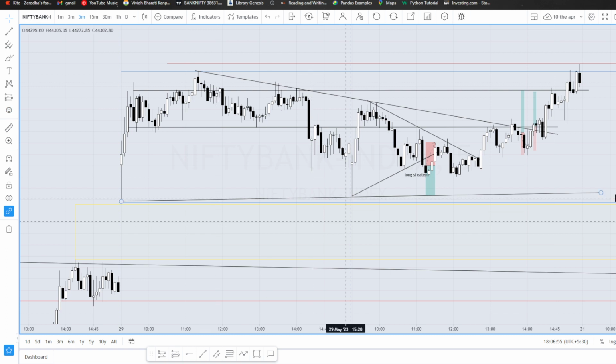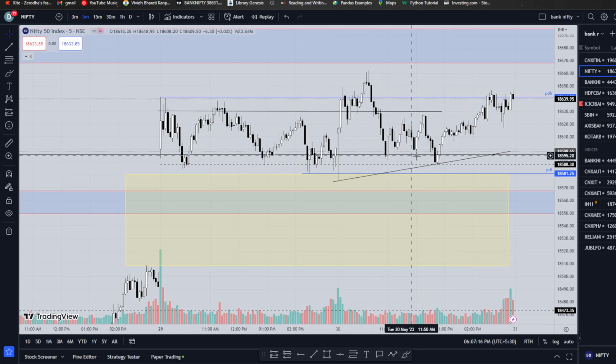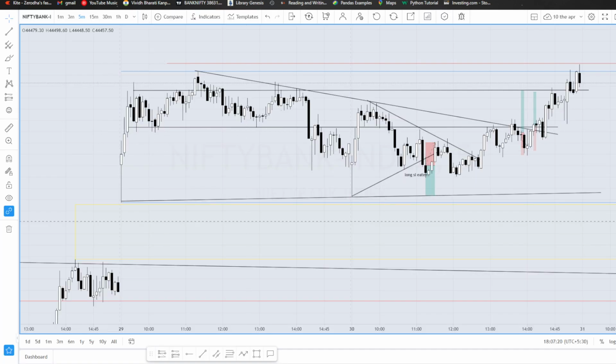I would define the market environment on a daily time frame. It is extremely bullish. And on the trading time frame, it was a sideways, volatile market environment. On Nifty, it's exactly the same. It was extremely volatile and sideways. How successful were you in identifying the market environment during the trading session?